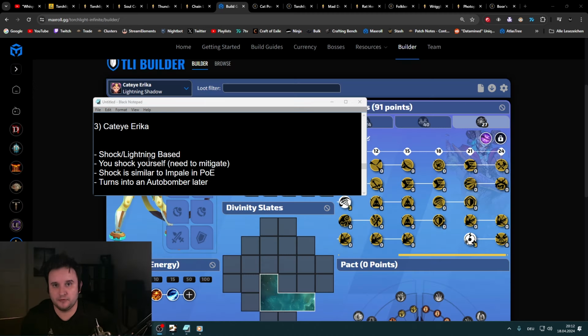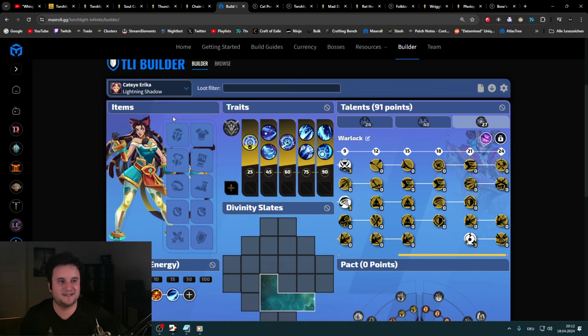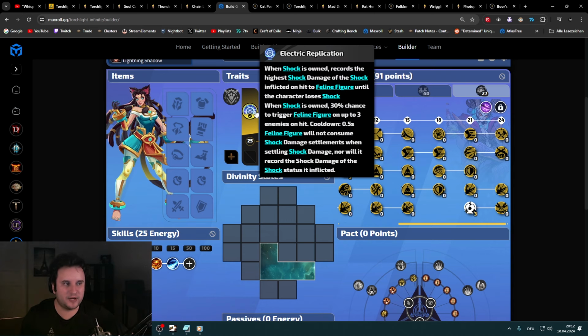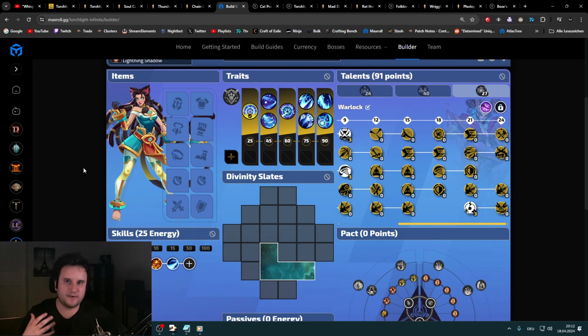Now, number three is the new hero trait from Erika. She gets the Keta Erika, which is not really revolving around multi-strike anymore. It revolves around shock. And this one is quite complex to figure out, especially because shock is kind of complex. But in general, what this character does is it rewards you once again for stacking movement speed and revolves around shocking yourself and dealing damage to yourself.